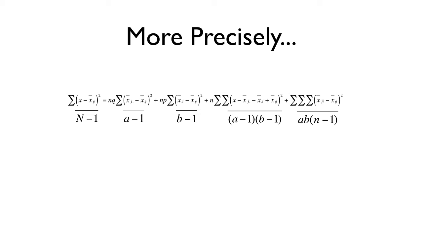I had 2 times 2, B minus 1 times A minus 1 degrees of freedom. I could arbitrarily assign 4 values in that case. After that, the rest of them are fixed. Okay, so it's A minus 1 times B minus 1 degrees of freedom. How many degrees of freedom do I have here within each cell? Let's say there's 5 people per cell here. So within each cell, how many degrees of freedom are there? 4. Then how many cells do I have? A times B. So it would be 3 times 3 times 4.